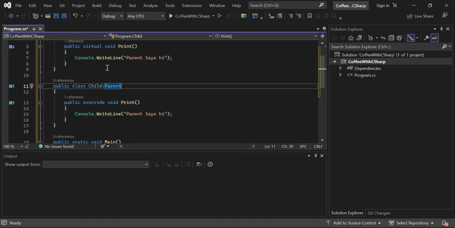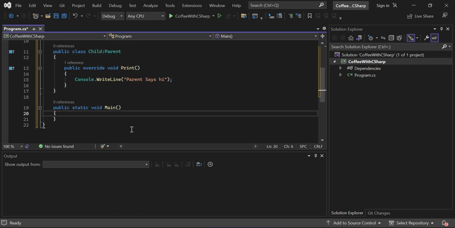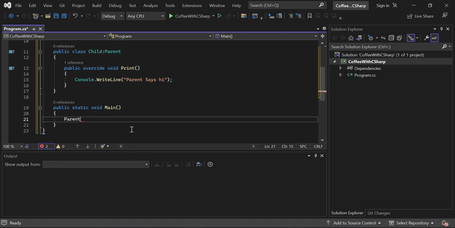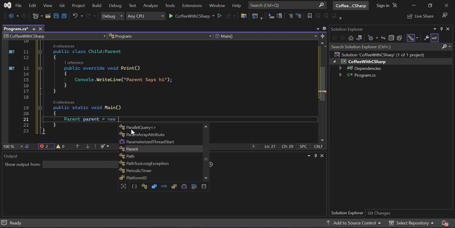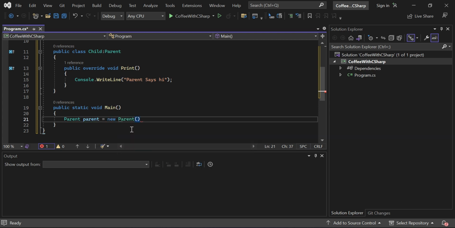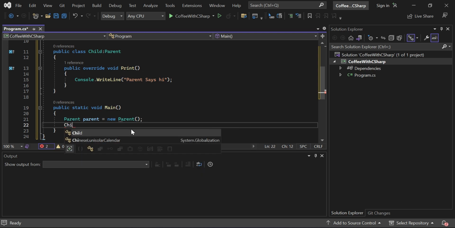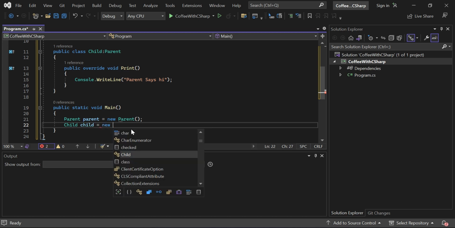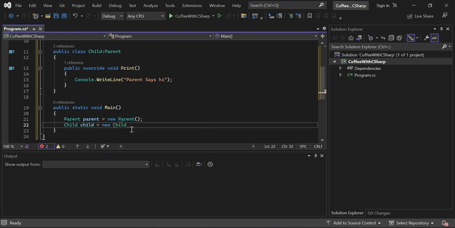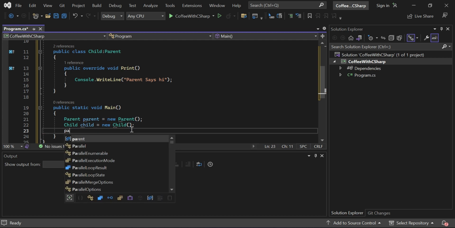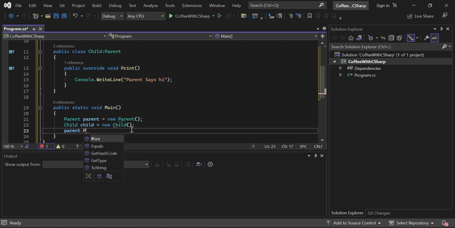Okay, now that we have everything here, I'm going to create a couple of objects, one of parent and one of child, and I'm going to call the print method.